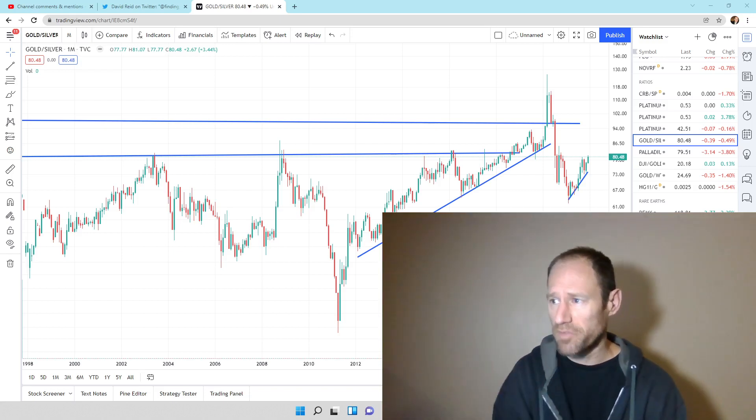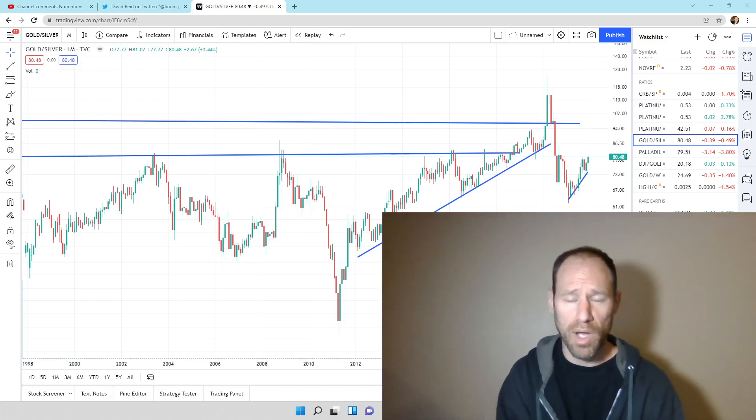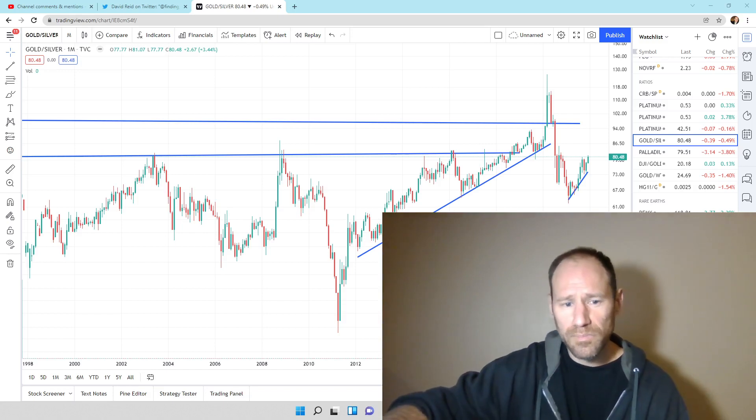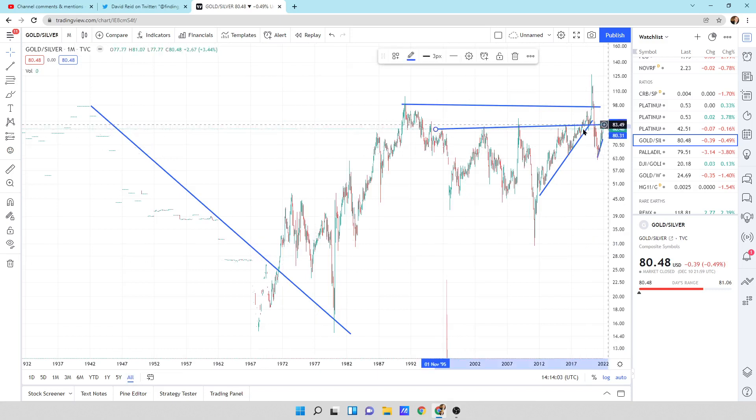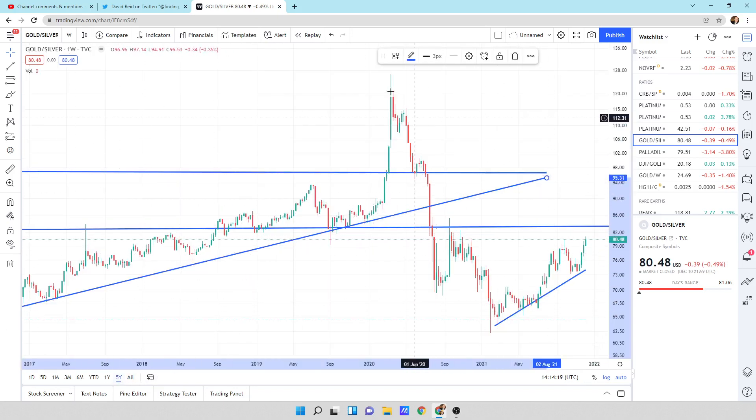We've got the gold to silver ratio coming back up. There's probably fear in the market, something's going on. But I'm not very fearful — it doesn't matter to me. I can hold these things for a pretty long time and let the ratios blow out to the downside eventually. What's probably happening here is you're getting a return move. We've got hits here, here, here — all these hits. Maybe what happens is we get our first kind of blowout from this uptrend line, then a return move up to like 83, and then we'll start our descent lower, which means silver will outperform gold. It's also possible it goes all the way back to 95 or 96, but that wouldn't discourage me from owning silver — I would just pile into it even more.